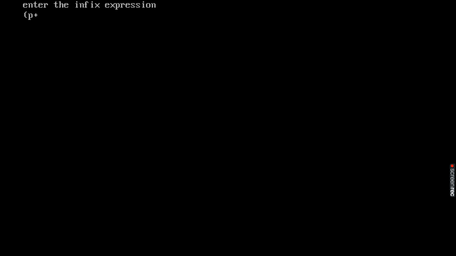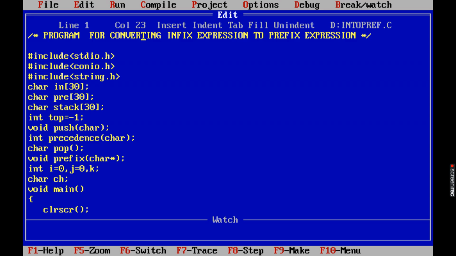P plus Q into R, division operator S minus T. Press Alt F5.